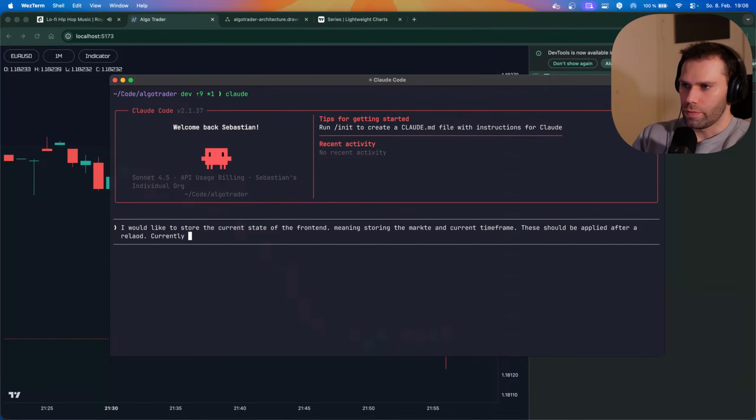Currently the chart always resets to the default values, applying EURUSD and M1.